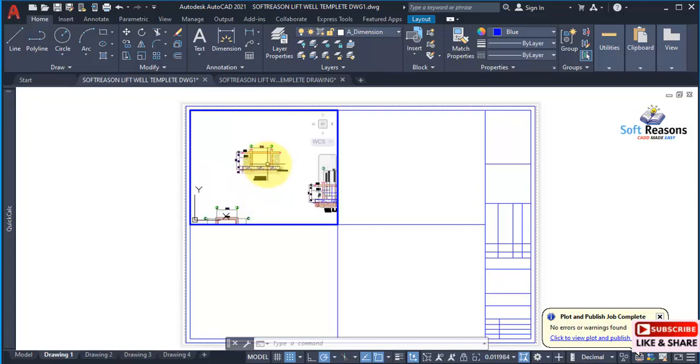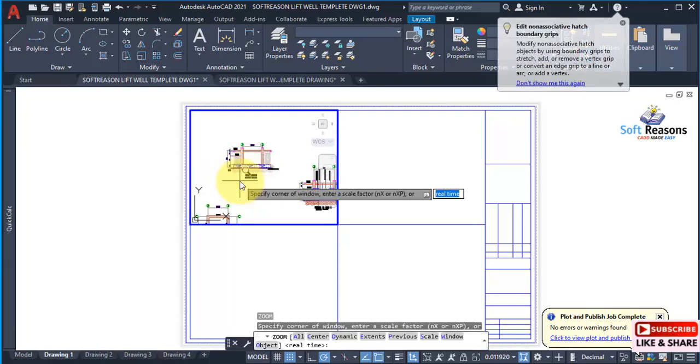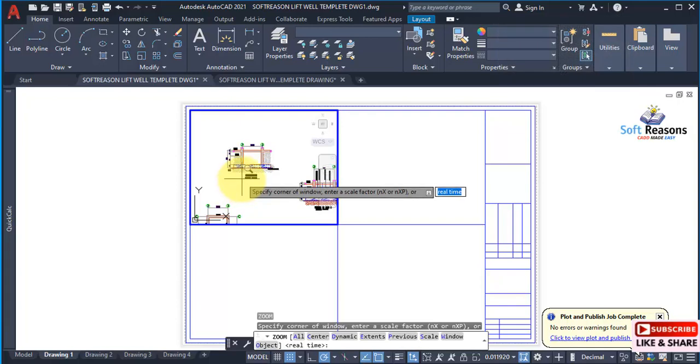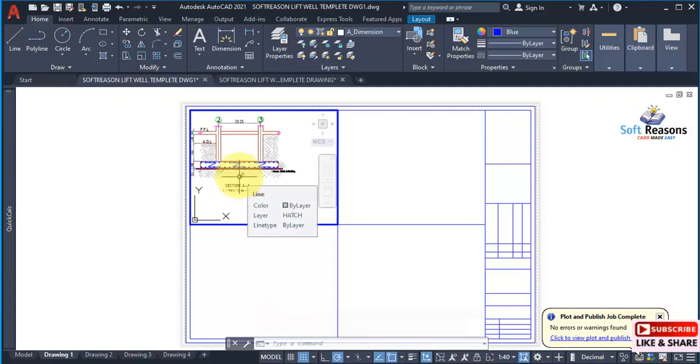All right, so for us to do that, you have to align this particular drawing. Once you get that highlighted, you type Z on the keyboard. Z simply means zoom, enter. All right, so the scale now, you just have to key in 1 divided by 40, which is, we are considering scale 1 is to 40. Then you suffix it with XP, just like this. All right, and then after we hit the enter key, this will zoom out like this. So with this now, the drawing is in scale 1 is to 40.